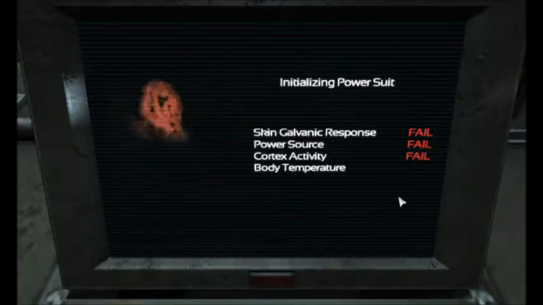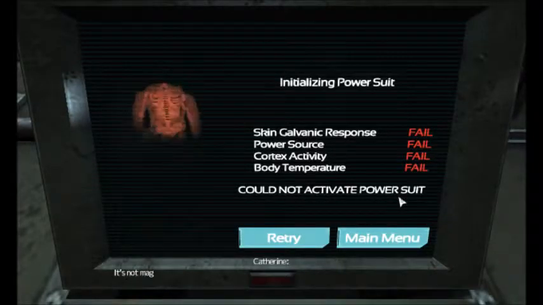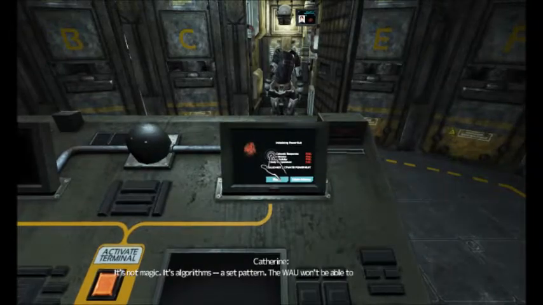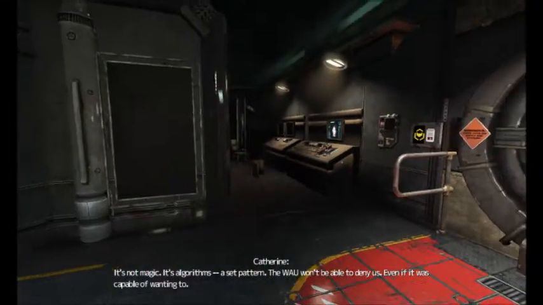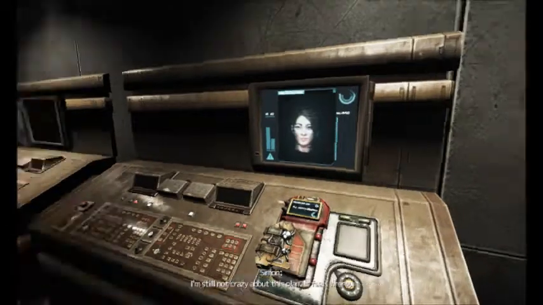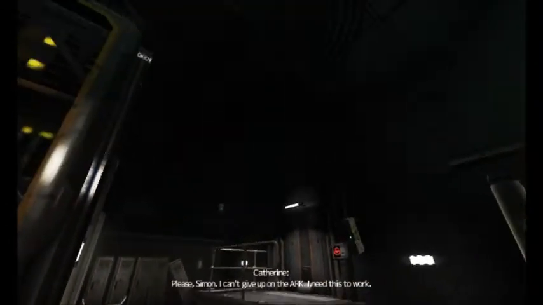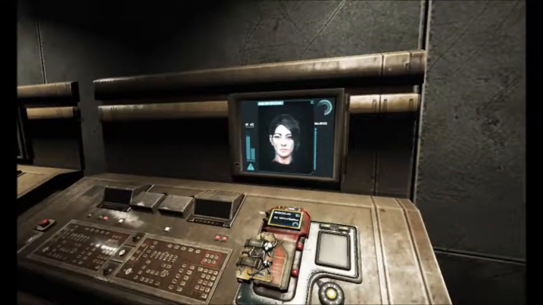I guess you're right. What about the WoW? What makes you think it'll play along? It's not magic, it's algorithms. A set pattern. The WoW won't be able to deny us, even if it was capable of wanting to. I'm still not crazy about this plan. It feels wrong. Please, Simon, I can't give up on the Ark. I need this to work.